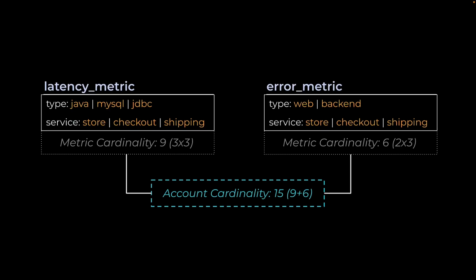Before we explore the interface, here's a quick explanation. Cardinality refers to the number of unique elements within a set. For dimensional metrics in New Relic, this means unique combinations of attributes your metrics generate in a single day. Now, there are two types to keep in mind. Account cardinality, which is the total number of unique metrics across the entire account, and metric cardinality, which refers to the unique data points tied to each individual metric.